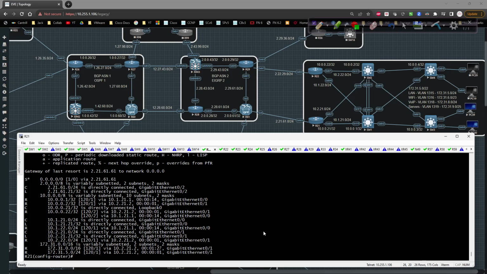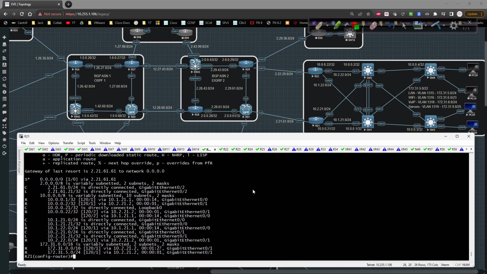Okay, so now that we've got that taken care of, we can start to see some filtering of routes and stuff like that. So that's essentially what we'll need to do. So for every SVI or every VLAN that we have created here, we're going to have to do the exact same thing. Now, can you take like a 172.31.5 and then summarize it?